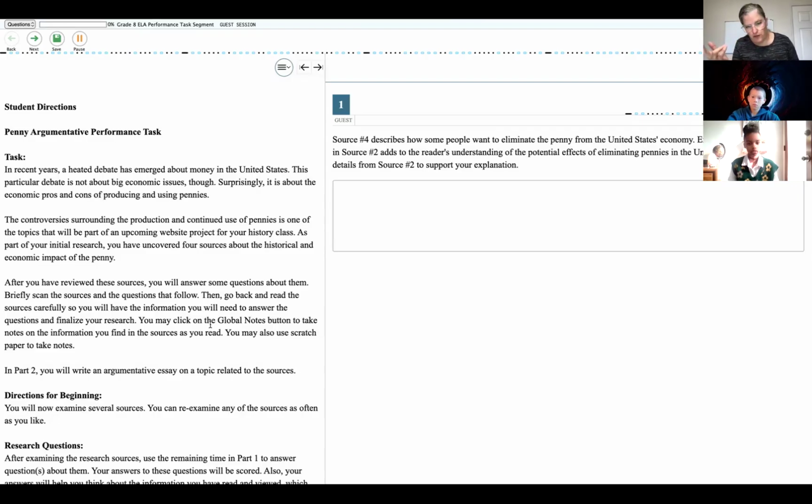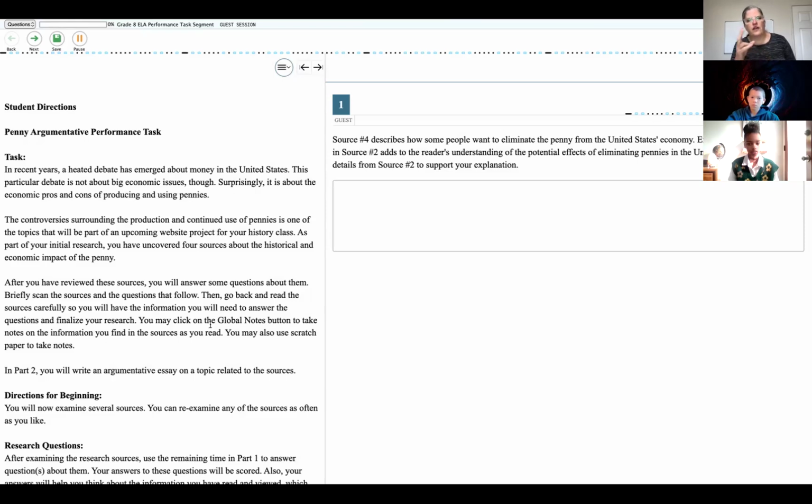So just pretend that they do. Okay, so we still have pennies in circulation, meaning I bet your mom or dad or somebody in your family or maybe even you guys have change around and pennies. They're still part of our system. We can use them. But the question is, should we stop producing them?